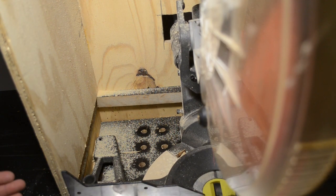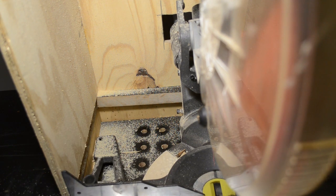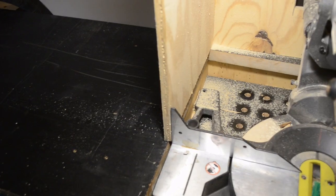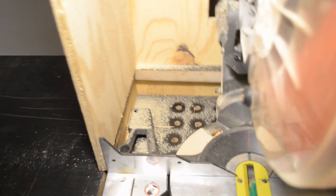Okay, so I've turned off the dust collection system. You can see that it's by no means perfect, but you'll notice that what it does do is suck these little circles around, and it really does a pretty good job at containing the dust. So there's very little that actually made it out onto the table. And I actually have HEPA filters that I bought.